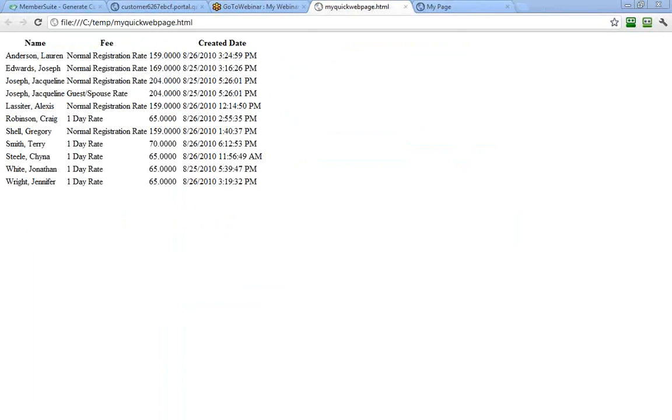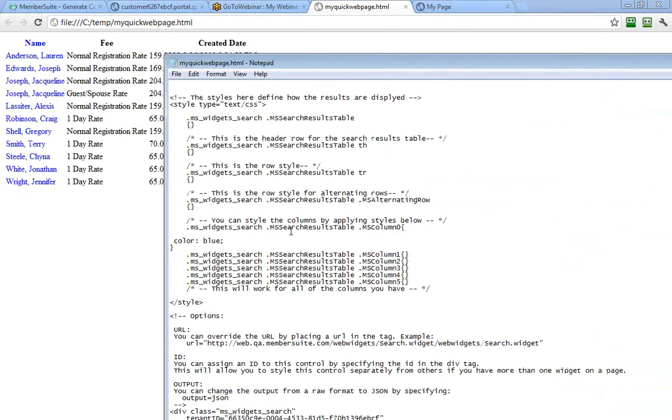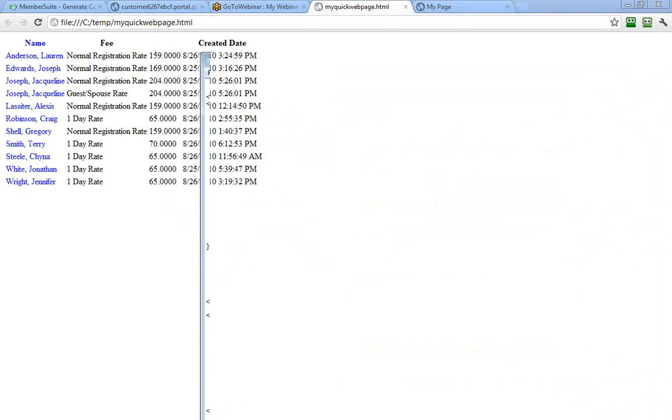And now I can change the fonts and everything just like I like. I really want that first column to be blue, so I can change that just by manipulating style sheets here in HTML. This is a really nice feature and a really good way to pull data out. And obviously, you will put this in your web page, so it will look like your web page. It won't look like this white screen here. This is just for the purpose of demonstrating it. But you can format it whichever way you'd like.